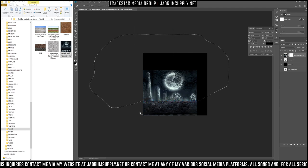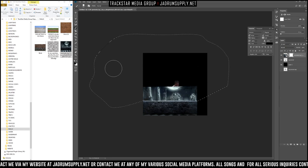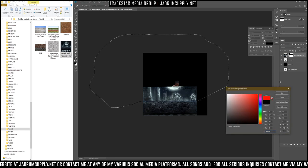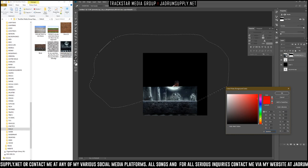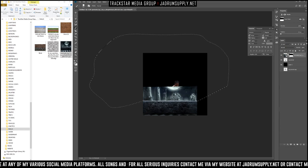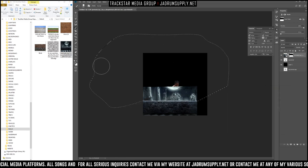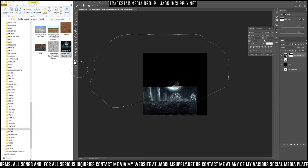Now we have this big selection. Press B to get the paintbrush tool, make this bigger, and make sure you have paint black. If your color is, let's say, red, and you want to get it back to black, just press D and it will reset the colors to black and white.